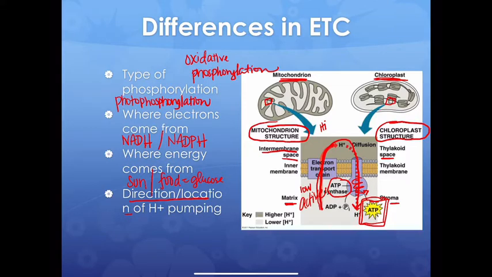Okay? And so the overall process is the same. We call it different. We call it photophosphorylation. Where it happens is different. But the process, the steps are the same. We have those electron carrier molecules in there, those cytochromes that are carrying these electrons to use them to generate energy to make ATP.